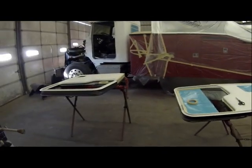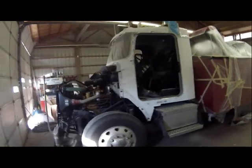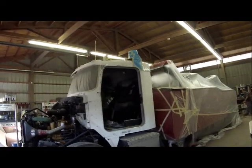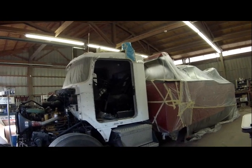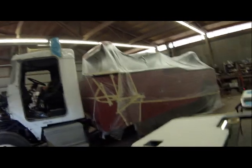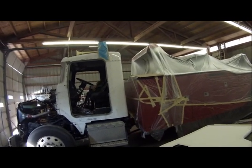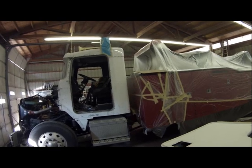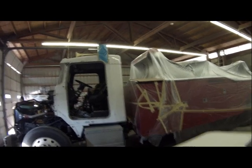Well, getting the doors masked off, we got the rest of the truck bagged up. We're just masking the cab. Once the cab is masked, we're gonna start spraying. Not that far away right now. We'll get the cab sprayed today and we'll finish the truck up tomorrow. This is Tuesday. I'm about 2 days behind, but that's to be expected. So hopefully we'll have her on the road by Thursday morning.